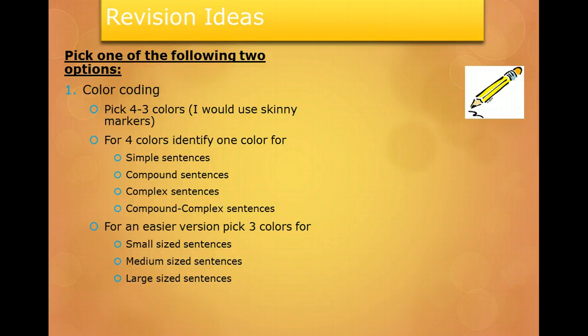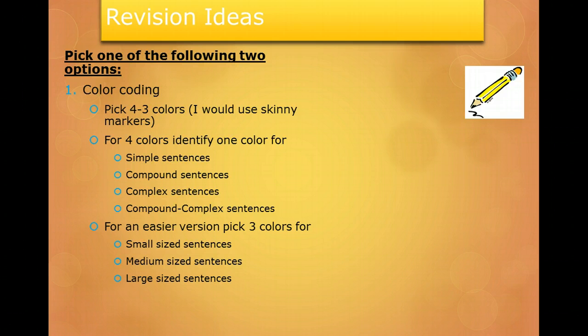Either way, I think it's a good one to get into the habit of doing every once in a while, just to make sure that you are in fact doing the best that you can to improve your sentence fluency score. So what I would do again is go sentence by sentence, and using the color pens or markers, identify the different types of sentences throughout your essay. At the end, you'll have a visual representation of what your sentence structure looks like.